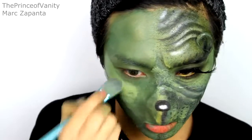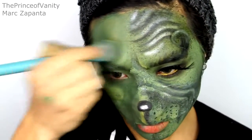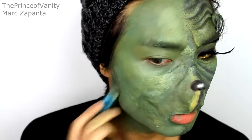I'm applying more of the yellow on the highest points of the face, like the forehead and the cheekbones as well. Don't apply the face paint to your lip. You don't want to do that. You want to keep that pink.